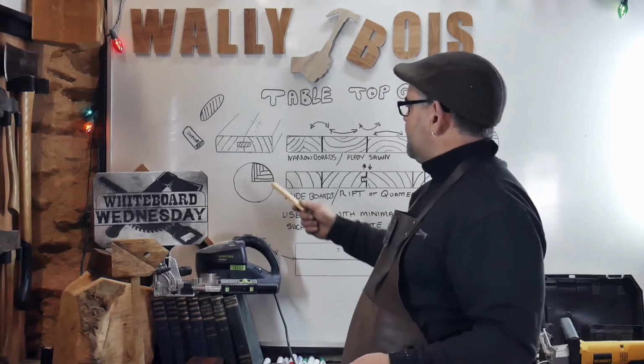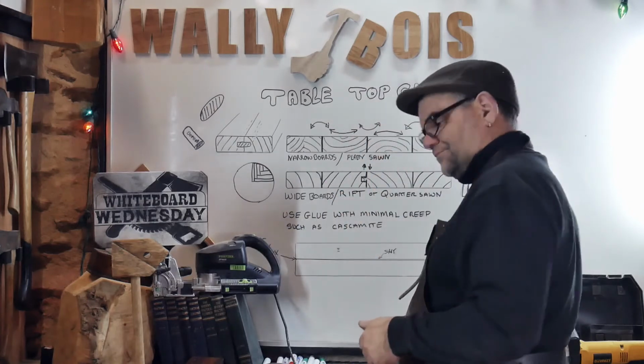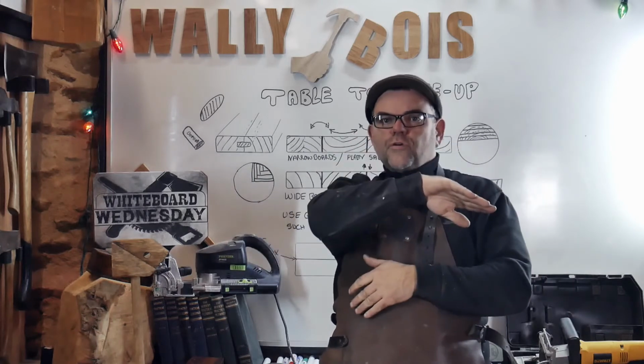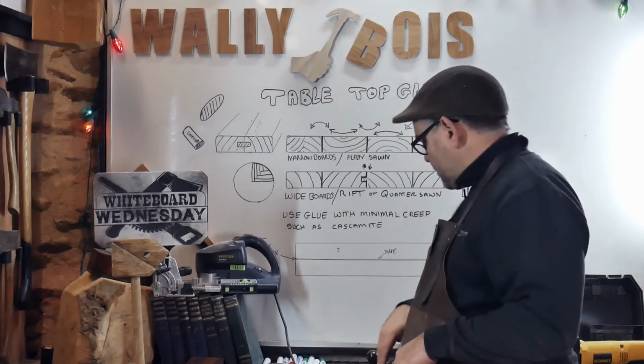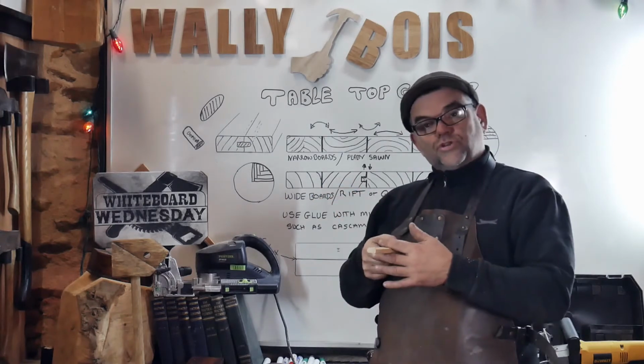When you're using this method or the biscuit, what can happen is as the boards go together, under the pressure of the clamps, because the clamps might curl a little bit, they do that, or that. So either you'll get a big hump in the middle on your glue up, or it'll try going the opposite direction. You've got to reverse your clamps, some on the top, some on the bottom, to keep the thing flat. The beauty about these is they help hold it flat because you've got a lot more surface area and length.